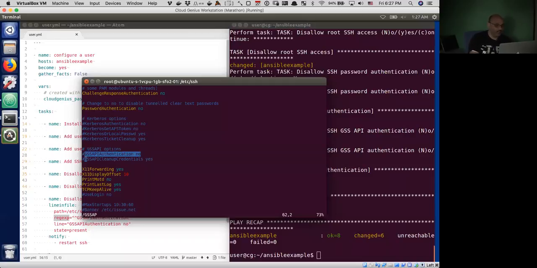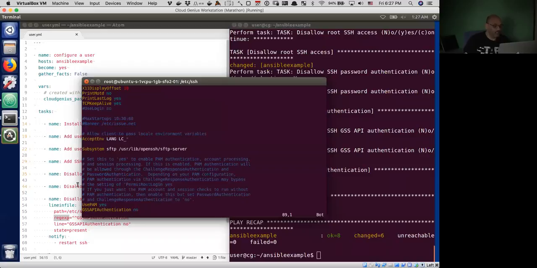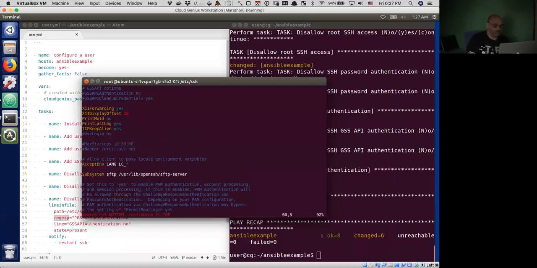But such a line is created in this location, a new line created with a no flag, which is what we expect, in line number 57 here. 57, GSS API authentication, no. And we wanted that line, we got the line. We have that line here, but that one is not to be touched because it is a different line. It's a comment. I'm not messing with it. That's how line in file operates.